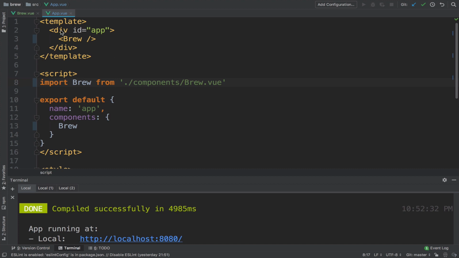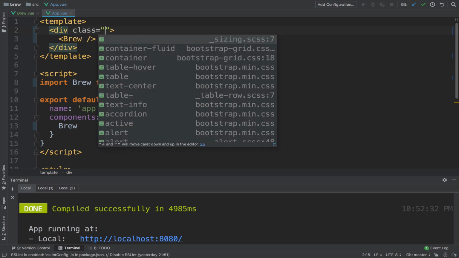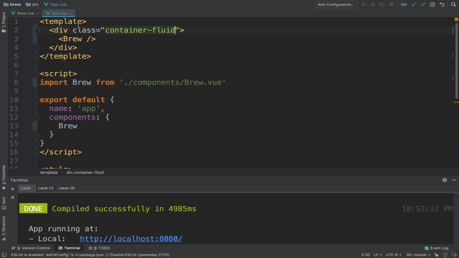So first thing I'm going to do is within app.vue, I'm going to wrap my entire application, which is currently wrapped in a div with an ID of app, in a container fluid. So class container-fluid. And this wraps my entire application.